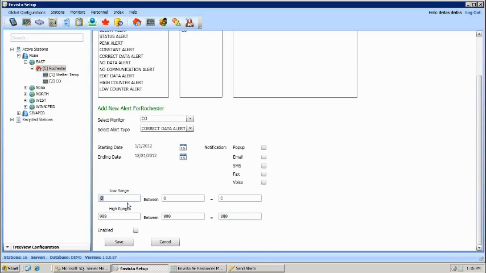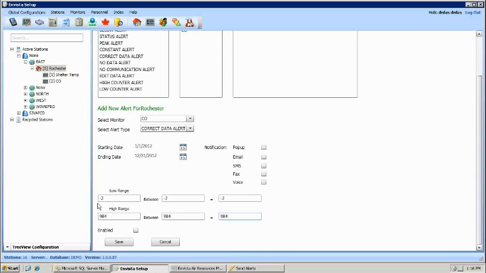The inverse is kind of true. Let's say you have a BAM instrument that would be sending out a data string of 985 if the data were invalid, and for some reason you didn't have the data logger set to mark that as invalid. What you could do is set up an alert here where you could say, okay, the BAM's not going to go negative very frequently, so you could say from -2 to -2, set it to -2. But then you could say if it goes above 984, then it needs to be marked invalid. So if it is above the high number in the high range, or it is above the low number in the low range, it will be automatically marked invalid.